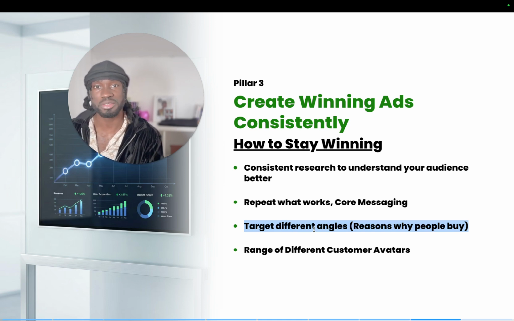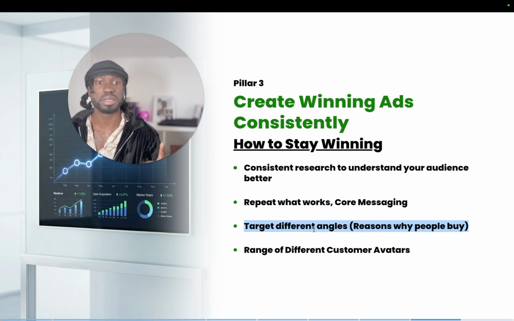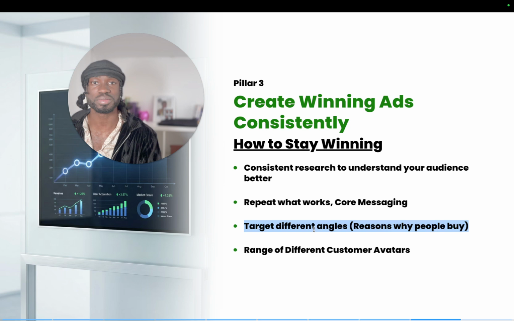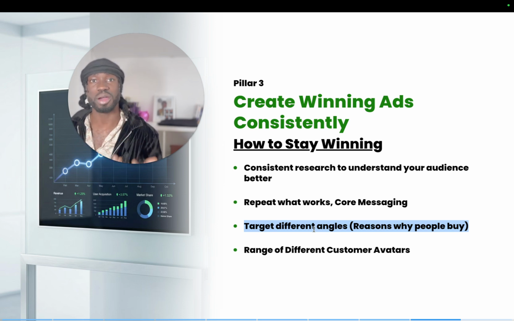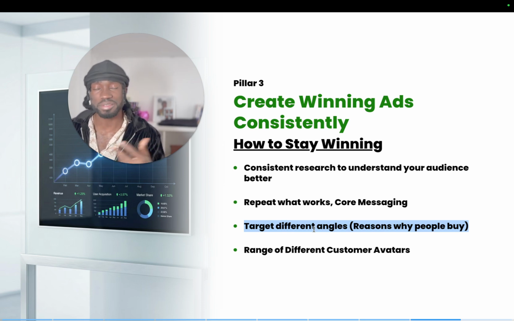Like I mentioned, care and provision for loved ones, or financial security, or someone just wants to have actual freedom, freedom to have more options. Oh, maybe they want more money so that they can invest into other business ideas. Maybe they want more money so that they can actually take on their dream of traveling around the world. You can see these are all completely different angles that I can make ads around. And you can make unlimited variations of these and find what converts and keep on digging into that.